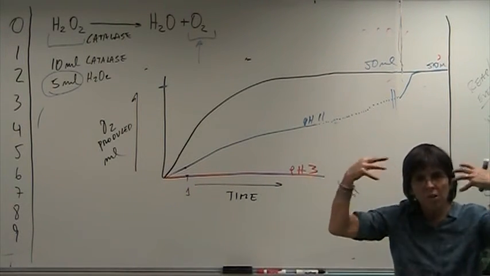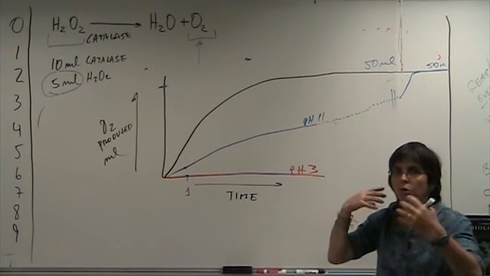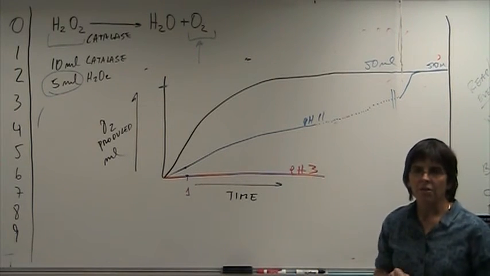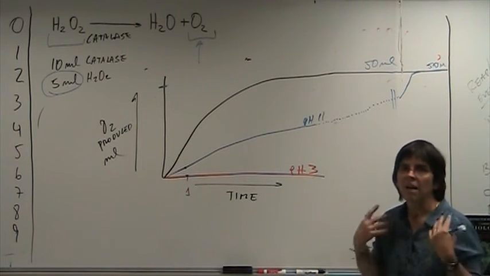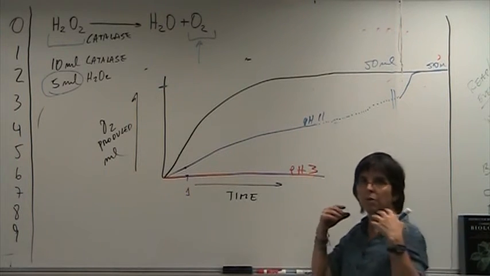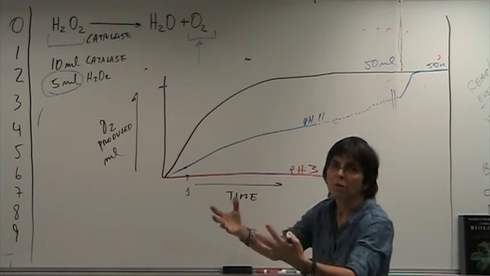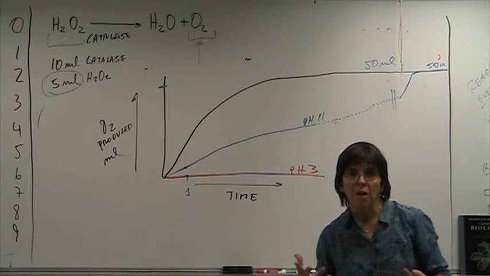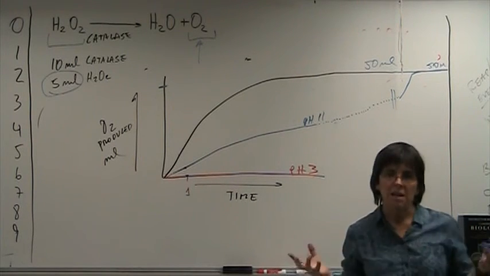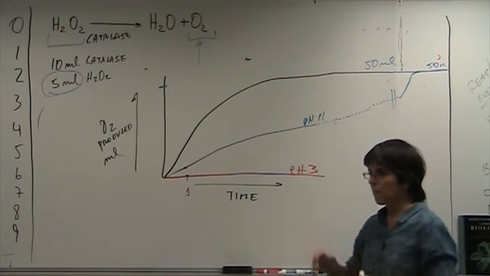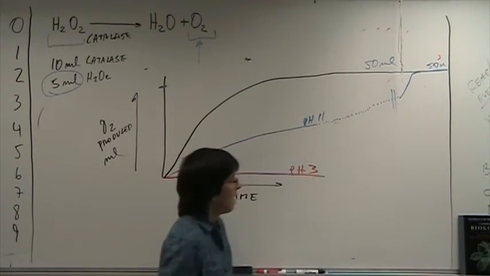So those are things that you need to play with in your mind and be able to, on the fly, realize when we are doing enzymes or talking about enzymes. What happens when you increase temperature? What happens when you change pH? What happens when you have more substrate? What happens when any of these things happen? So this is the baseline for the rest of the year.